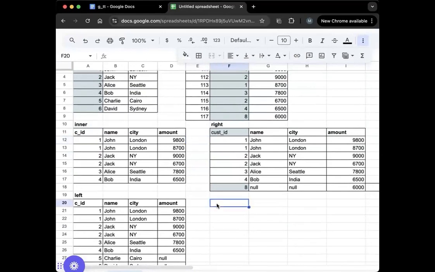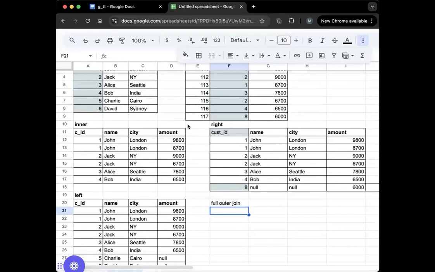And lastly, the full join or the full outer join. What does the full outer join tell us? That all the tables' output will be coming up, which means the left table's details, the right table's details, and the matching records, everything will come up in the output. Now you should know that syntactically there is nothing like full outer join in MySQL. MySQL doesn't support full outer join. You can write inner join, right join, left join. You can't write full outer join. It's not supported in MySQL.